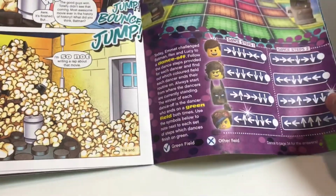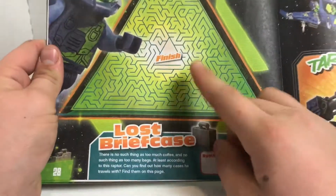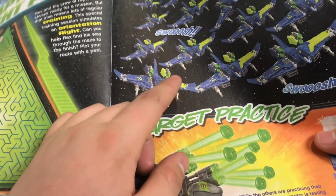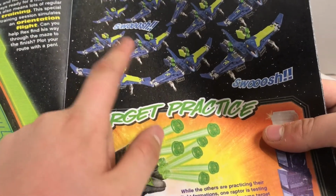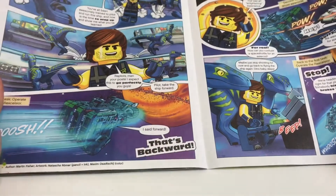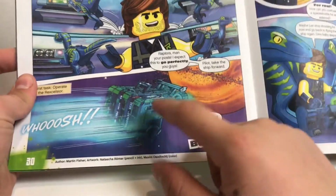Oh, we're almost done with this book already. I guess there really isn't anything else in here. There is a little maze right here. And let's be honest, this will probably be a summer set. I'm assuming it's not at the same time because I feel like you can just build that out of pieces from the Rex's Extreme Off-Roader set, but I don't know. Oh my god, that art style is so good. That is one of these summer sets, by the way.